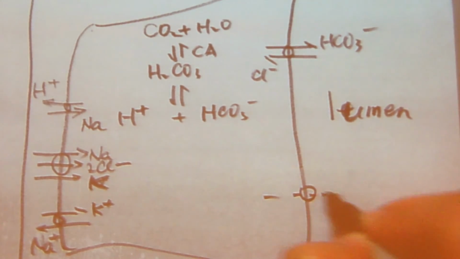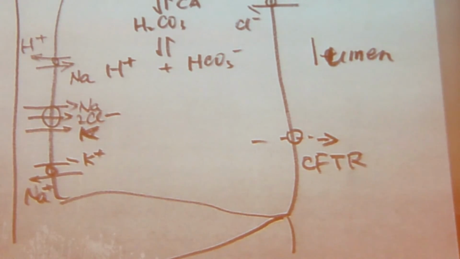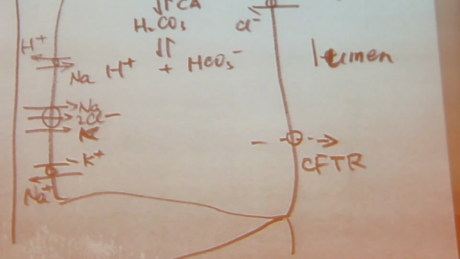These chloride channels that move chloride out are called the cystic fibrosis transmembrane conductance regulator, in short CFTR. This is one of the channels that is mutated in cystic fibrosis cases, and they are not functioning, which causes mucus to still be secreted while the water cannot follow, and that causes clotting in many different areas, including the GI tract and the respiratory tract.